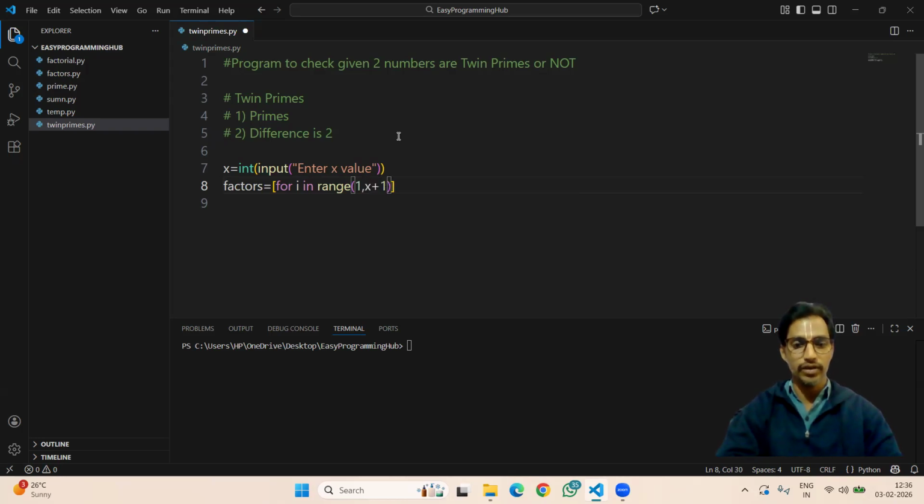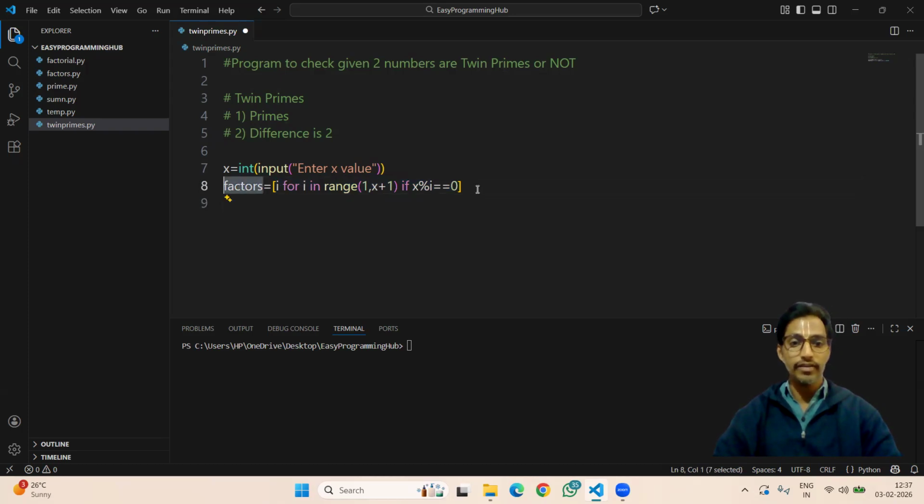Then if X divided by i, the remainder is equal to 0, then i is a factor of X. So that i value you can append to the list. This part I explained very clearly in the previous video.